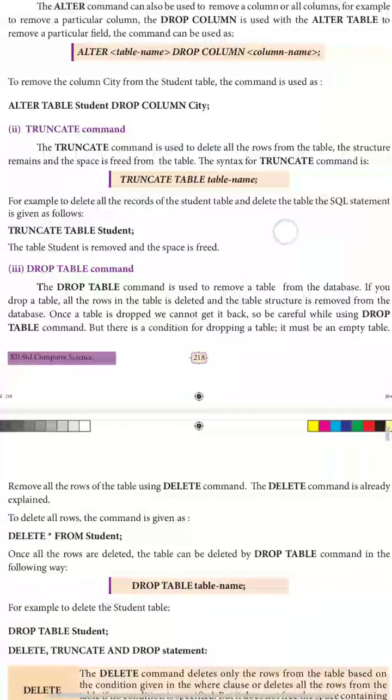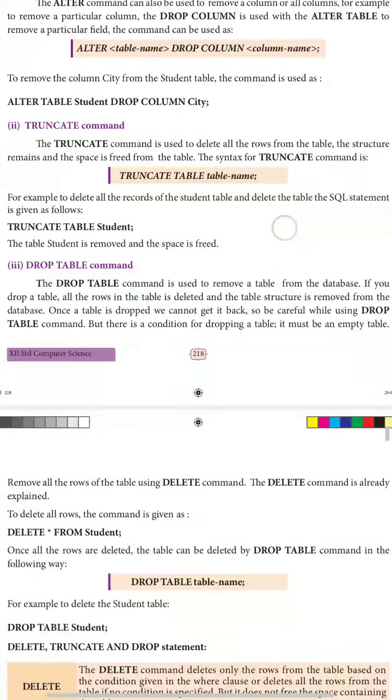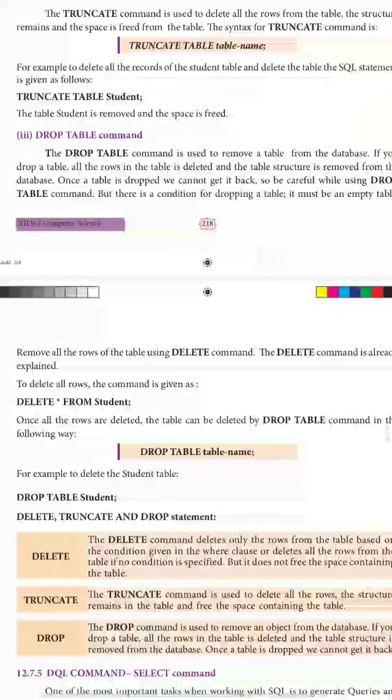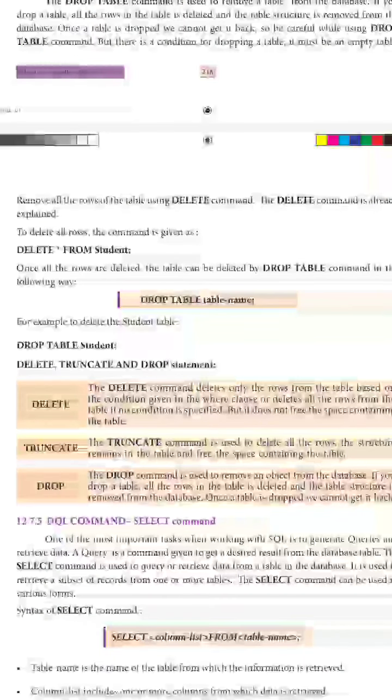Okay, so be careful while using this drop table. So when you use this drop table, the entire table will be deleted. Nothing will be there for you to see again.